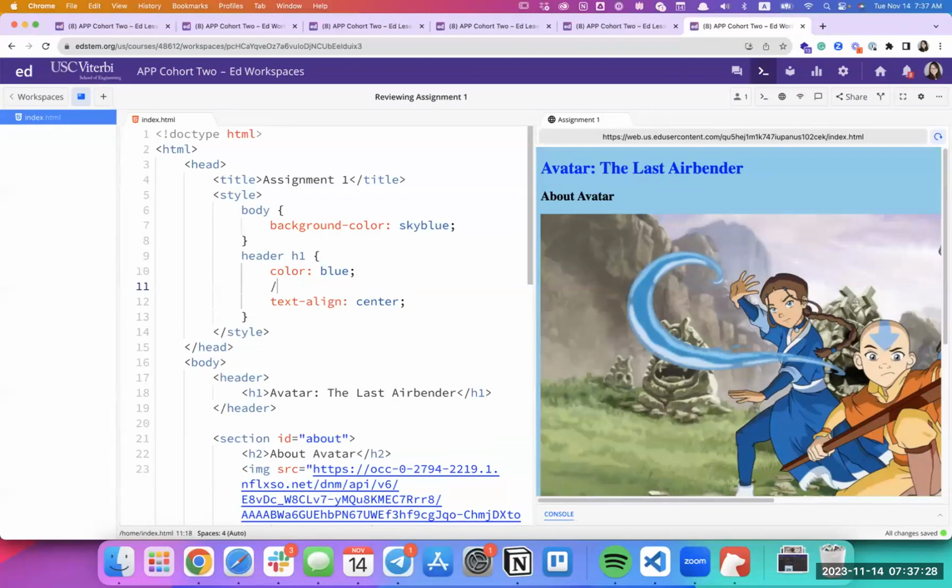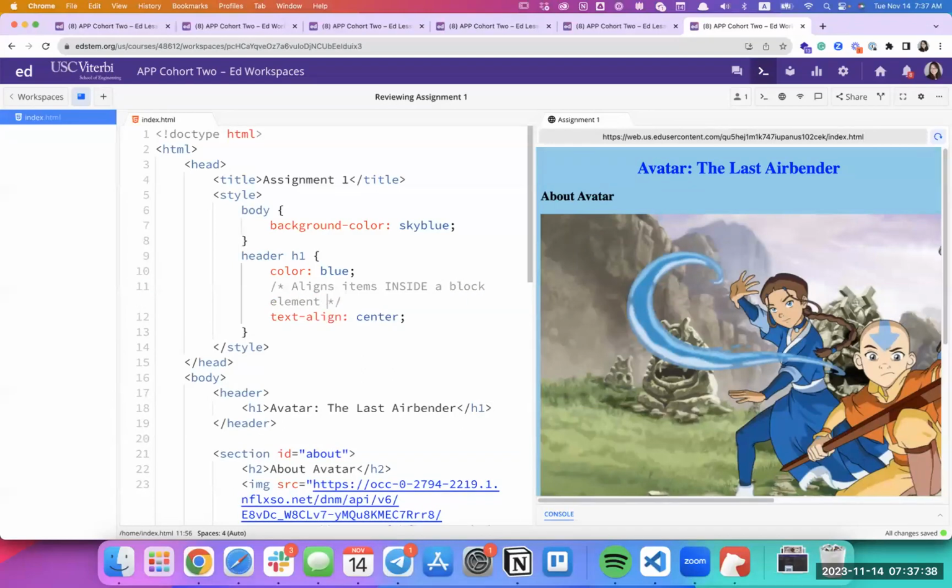What it does is align items inside a block element. So text align center aligns things that are inside an element. My H1 text is inside my H1 tag, so it aligns the text inside my H1 tag.